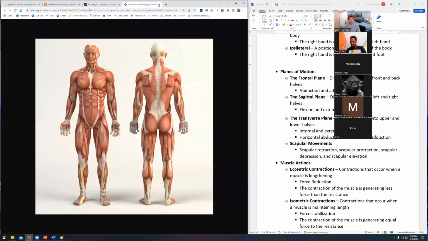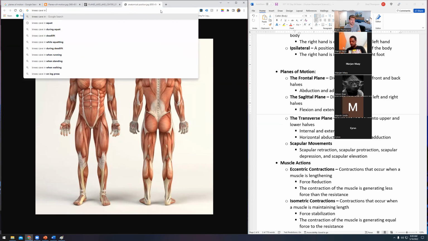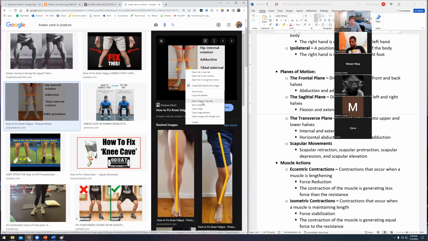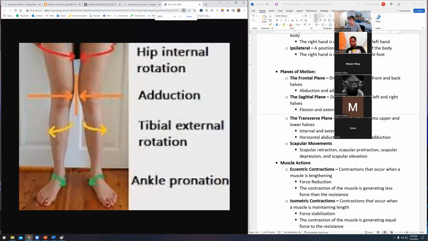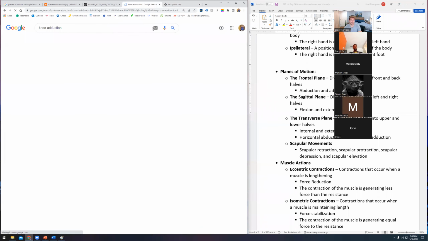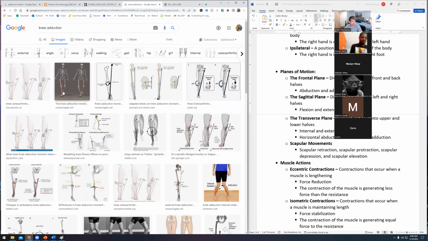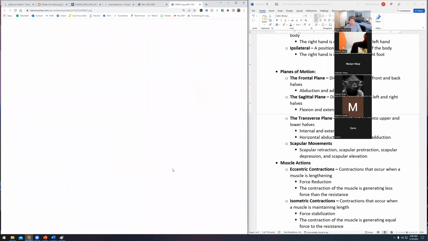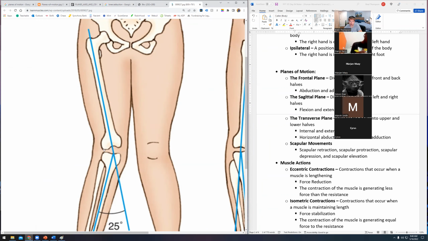What we often see, remember our go-to example on Friday, or was it Thursday? We were talking about knees caving in. We see that client who excessively, there's somebody who made the same drawing I did. We saw that knee valgus. What we were seeing was excessive adduction of the knee. If I type knee adduction, that's a knee cave in posture, which is going to put too much pressure. There it is. That's the picture I want. It's going to put too much pressure on the outside portion of the bone because this is collapsing and it's creating a gaping on the inside. That's adduction of the knee.